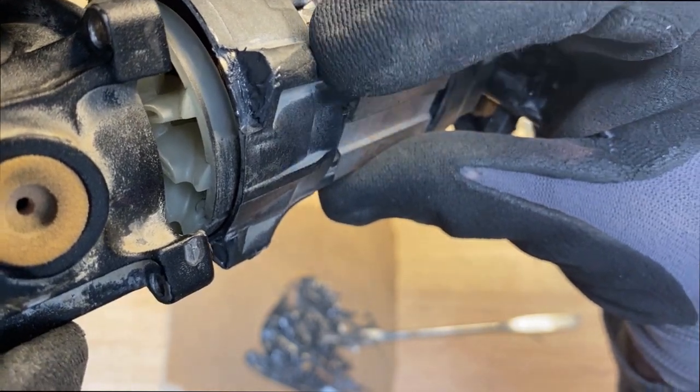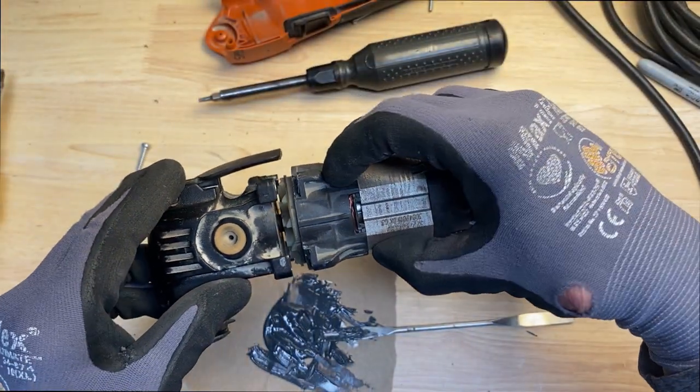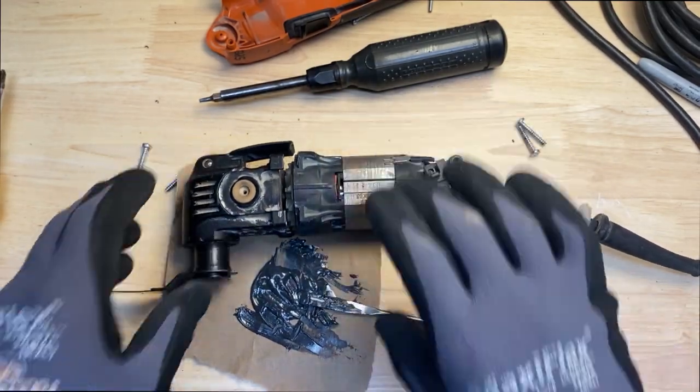So when I go to thread the screw in, it's going to adhere to the plastic housing and keep the screw from backing out. So I'm going to go ahead and do that on all 4 holes and then get my screw ready to install it.